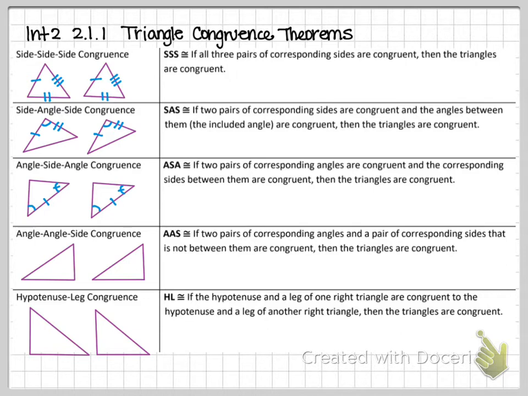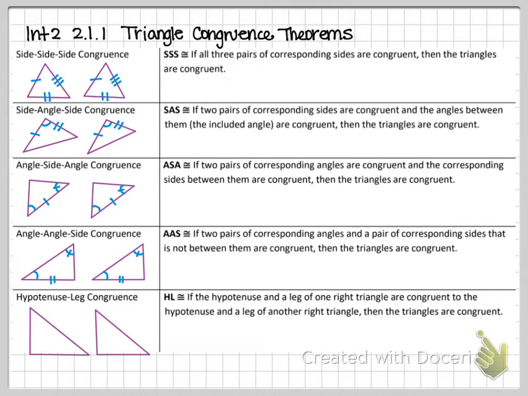Angle, angle, side. Okay, so we have two angles marked again, or have been identified as congruent somehow. And then the side could be different options. You just need to make sure that the way that you would trace over them would be the same between the two triangles. And you don't want the side to be trapped between. So in this case, it could be that the markers are there. That's one option. Another option would be those sides being marked.